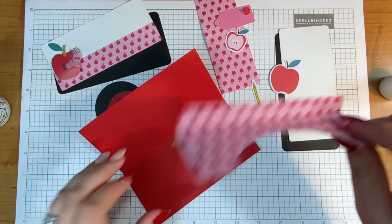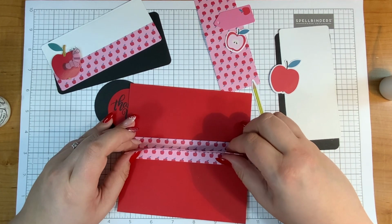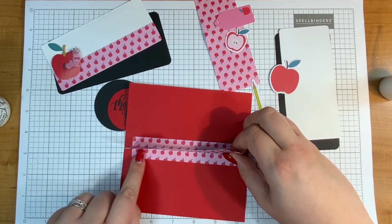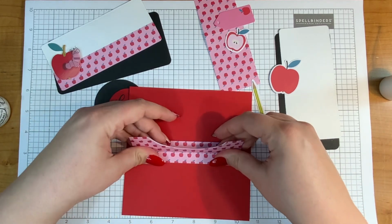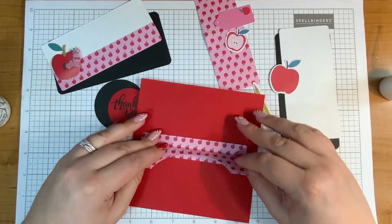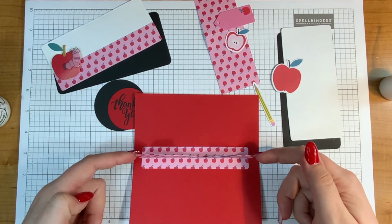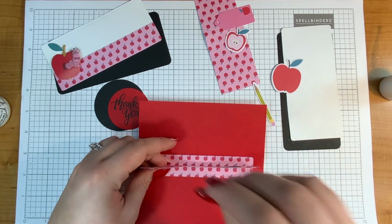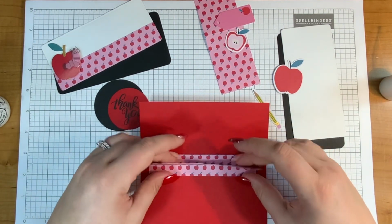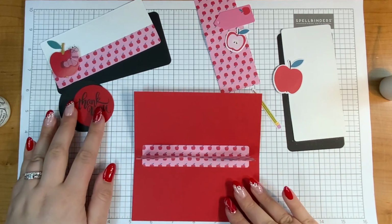Anyway, I'm going to go ahead and stick that right in the center and make sure it's nice and snug, just lining it up with the score line there. I don't want it to be too loose because the gift card is going to be held in there, but I also didn't want to glue this area because then I can't slip the gift card in there. So it's kind of a tricky process, but it's not too bad. Anyway, there it is. It's all installed.